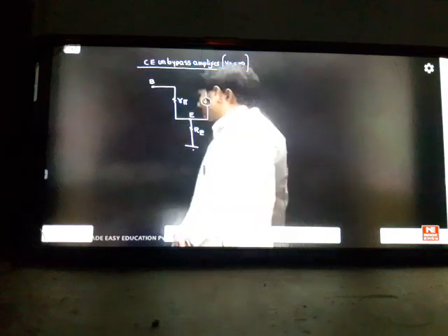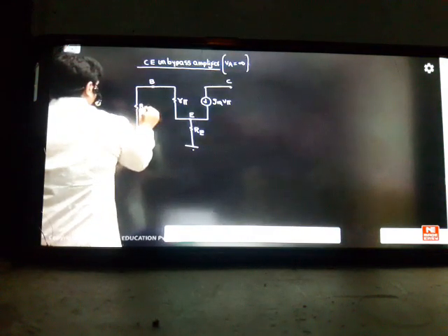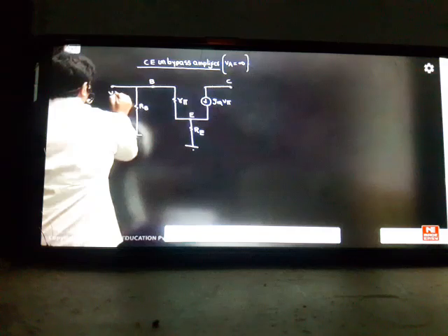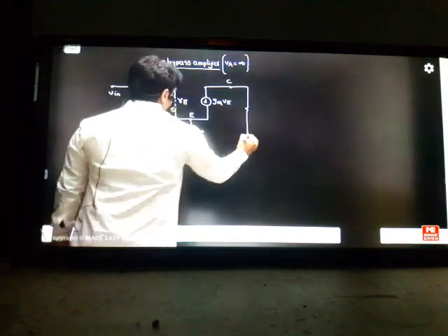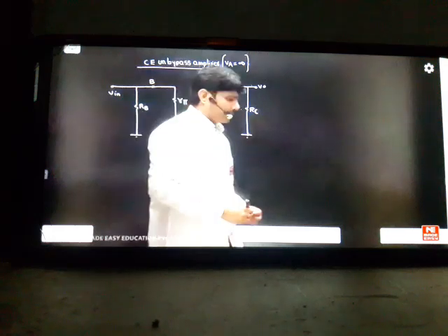The remaining things are the same. What we studied in yesterday's class is the same. That is, the biasing resistor will come in parallel. RP will be connected like this, and this will become your input, and this will become your load to ground. So this concept is common for us. RC is to ground. This is your output. Can you see that? This is the difference between our previous model and the present model.